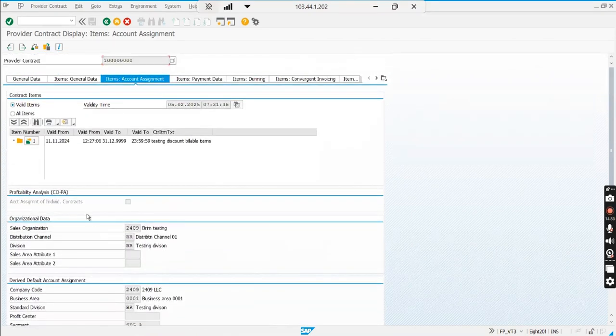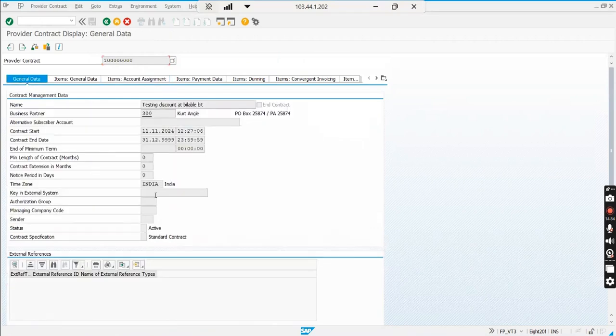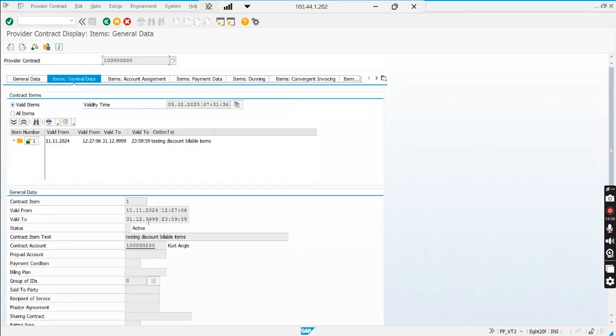I think in the first step itself it has channel data. Where did I see it? Billing plan. Okay, so you can add the billing plan here, and when the billing plan comes from SOM, the node is very long. Okay, let me try this.